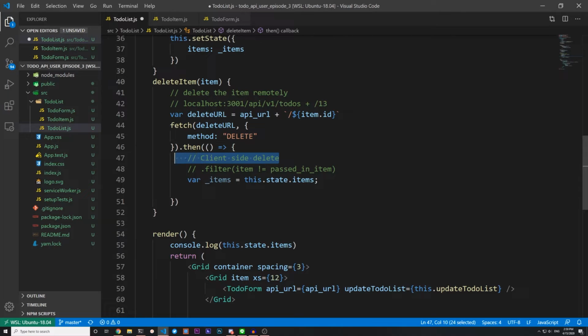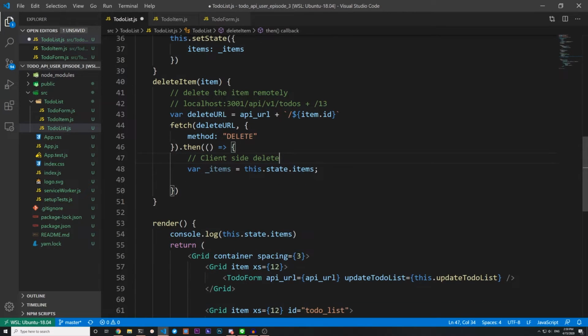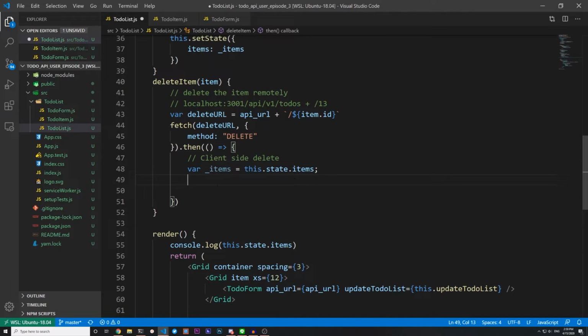But we're doing this a bit more verbosely just to sort of illustrate what you're doing here. So we have all of our items. We then want an index, which is going to be from our items array, get the index of the item we passed in.